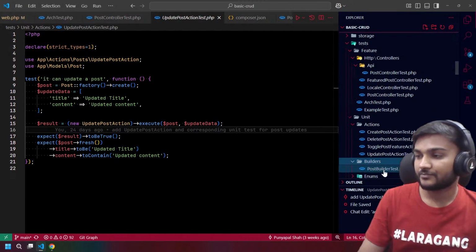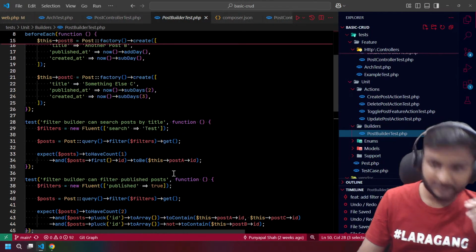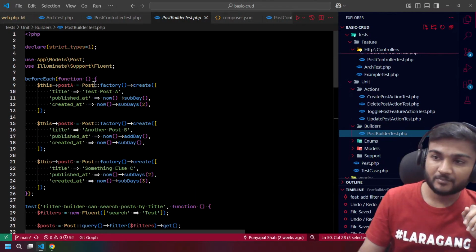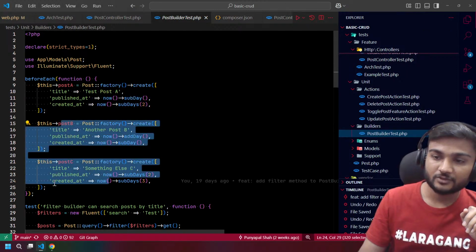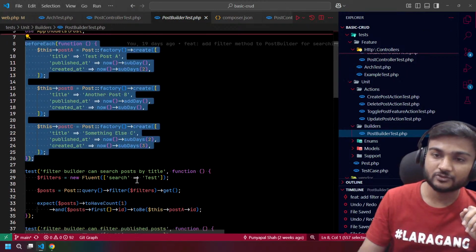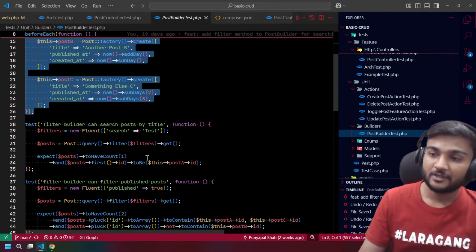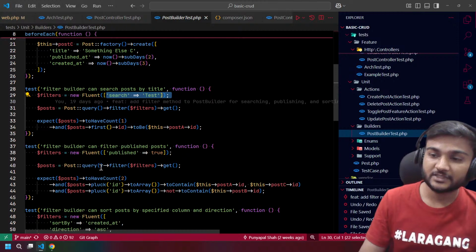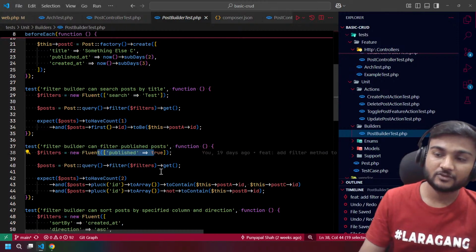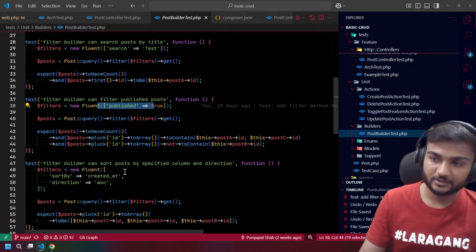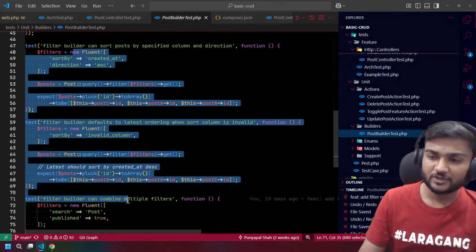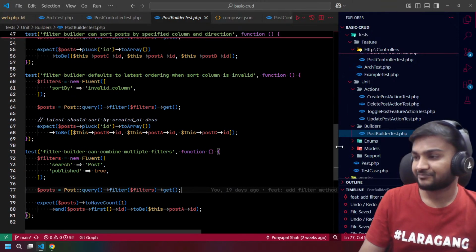Same for update. We have a test for the builder. Whenever we run the queries, we create three posts to check if the queries are working or not. We are checking if the search is working, and if published equal to true is working. Same for all the remaining stuff.